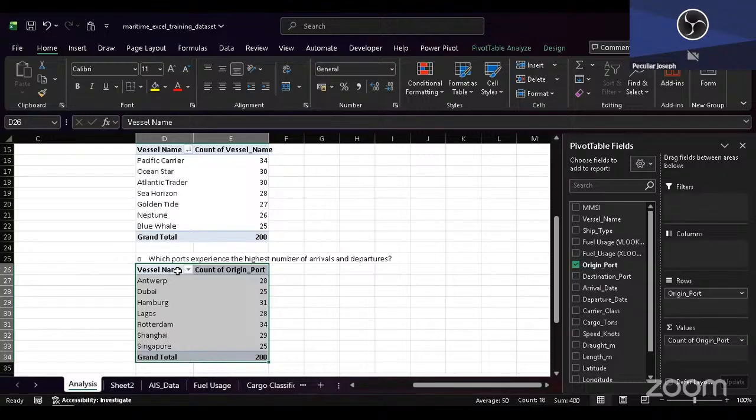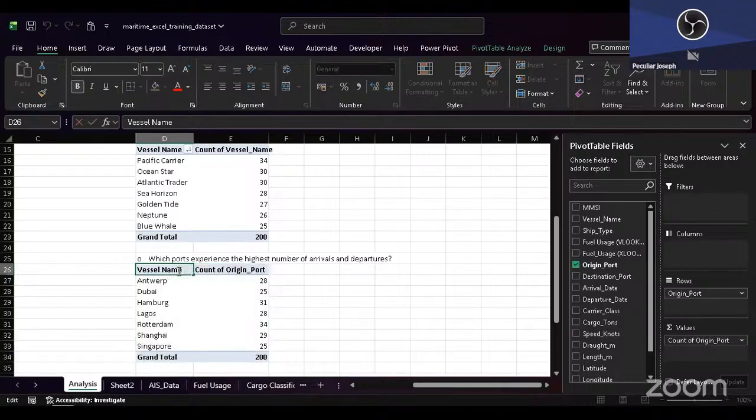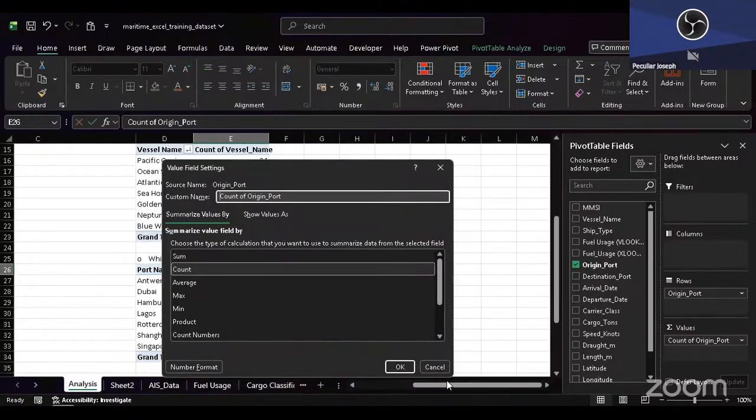So I'm going to call this ports name, right? And I'm going to say number of departures. Call this number of departures.